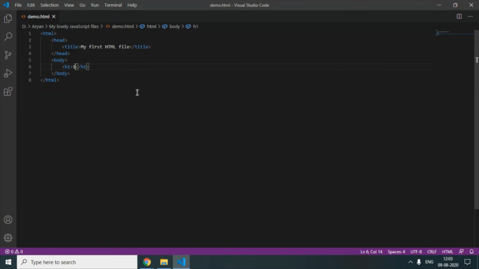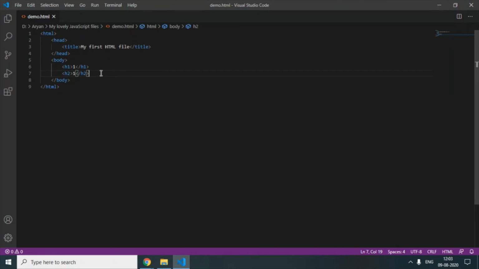Now if you want to know the difference between H1, then H2, then H3, I'll show you right now. We open the H2 tag instead of H1, and then 1. You can see that this heading is a little smaller than this one. Then after H2 we write H3. See the difference?